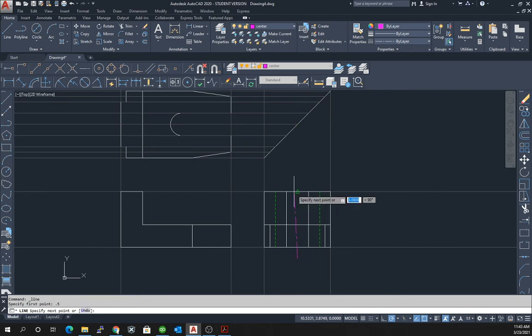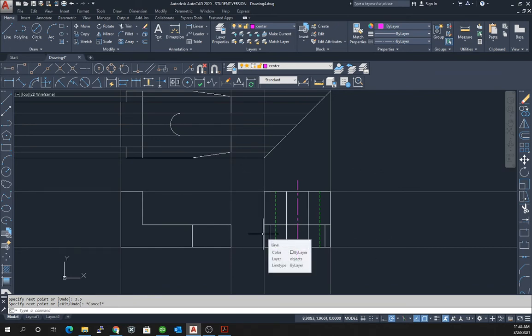And then I'm going to make that center line 3.5 inches long. Which will make it extend by 0.5 inches. Okay, so let's continue here.